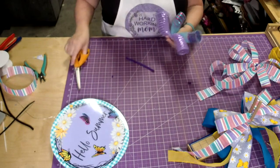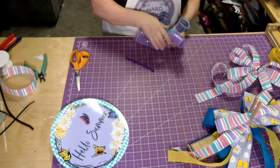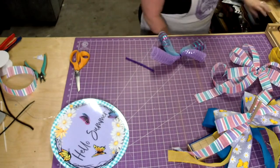Yeah. Doesn't that stink when you put something together and then it falls apart? That makes me so mad. Alright.